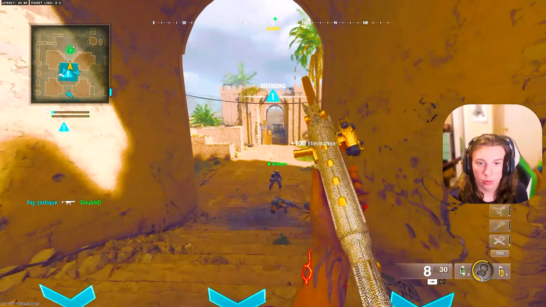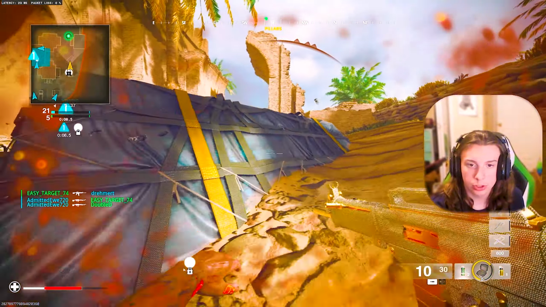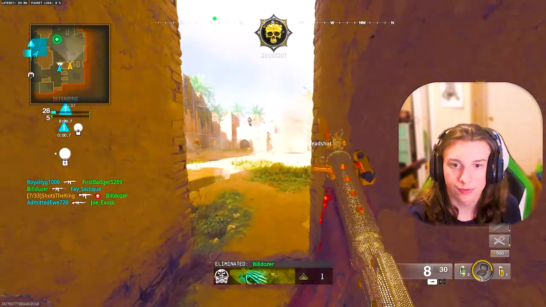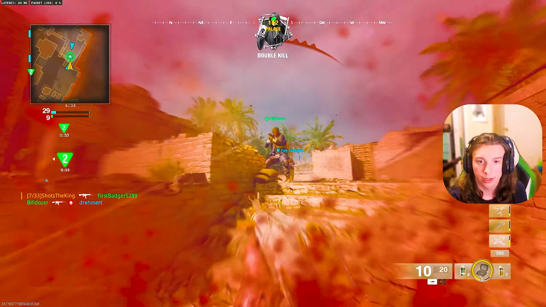So the funny thing about Diamond, or just Mastery Camos in general in this game, is that you unlock your Mastery Camos so fast to the point where you basically only get your gun to level like 20 or so, or like 25 roughly, before you unlock the Mastery Camo. You're only at like level 25, 20, around that area.